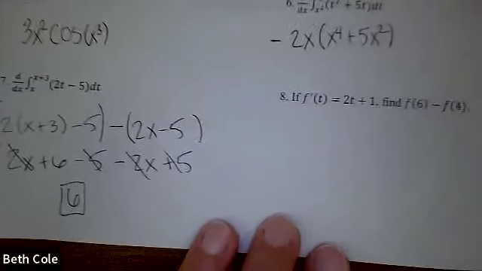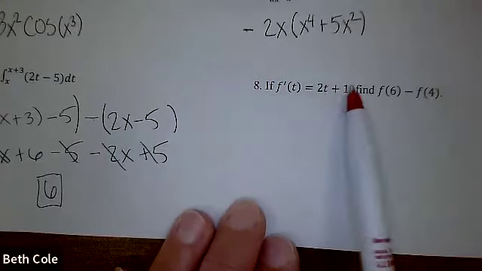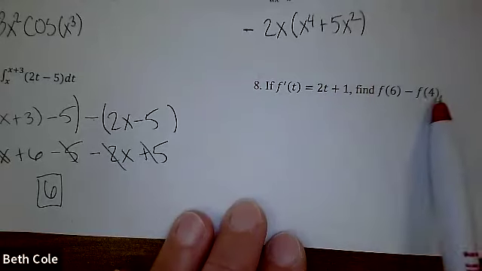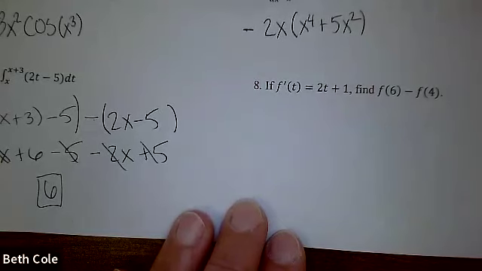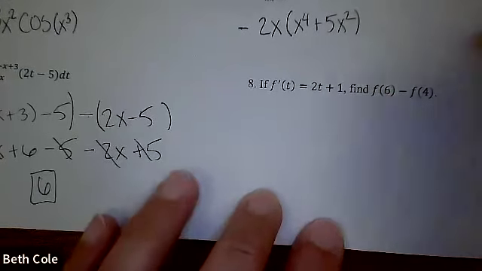When they throw a whole lot of information at you like this, and symbols and notation and all these letters, and you're like, I long for the day when math was just numbers. What you need to do is go, what do they want from me? What is the thing that they are asking? Go to the find part.